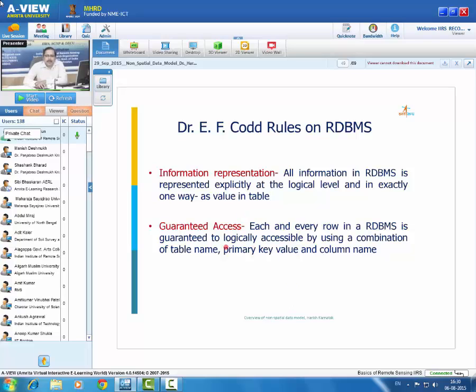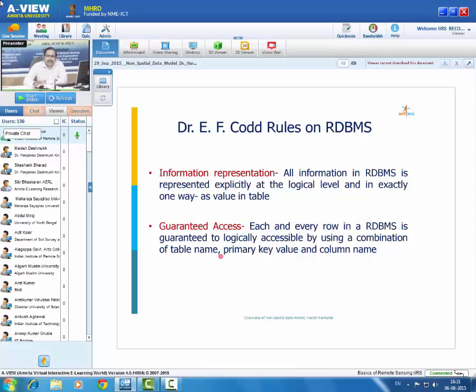Whenever you are defining or storing the data in a logical manner, you should ensure guaranteed access. Each and every row in an RDBMS is guaranteed to be logically accessible by using a combination of table name, primary key value and column name. So it should not fail at any time during access of the database.